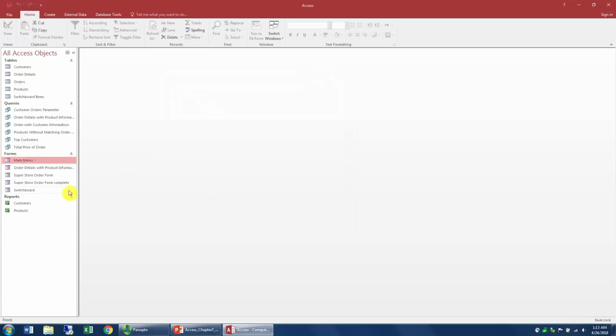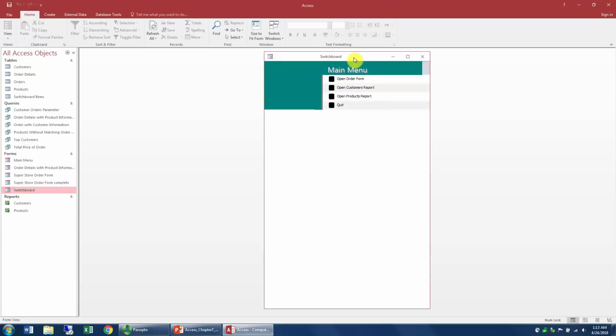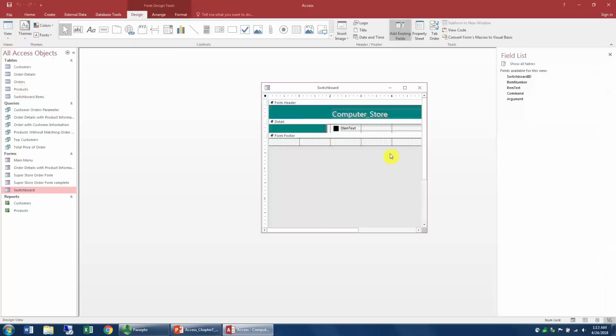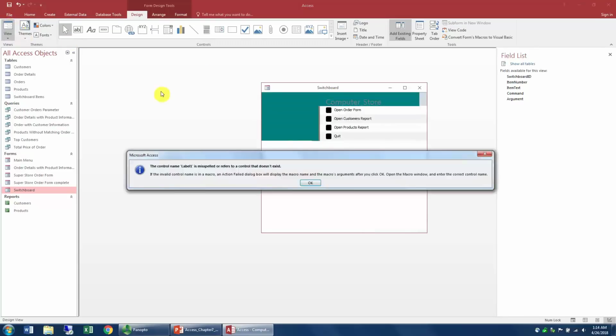I forgot, let me just go back to the switchboard for one second. I showed you the finished view of the switchboard, but let me show you the design view. And so there's a little word of caution. You'll notice that even though there are four buttons on the actual switchboard, it only showed up one button in the design view. And if you start messing around with this stuff too much, like if I try to delete the shadow behind there, oh, I didn't delete the shadow, but I deleted the foreground. Just watch what happens. If I go back to form view, it yells at me, it says it's broken, it doesn't work. And so be very, very careful.